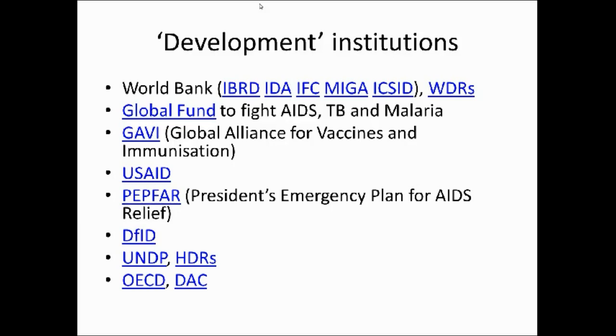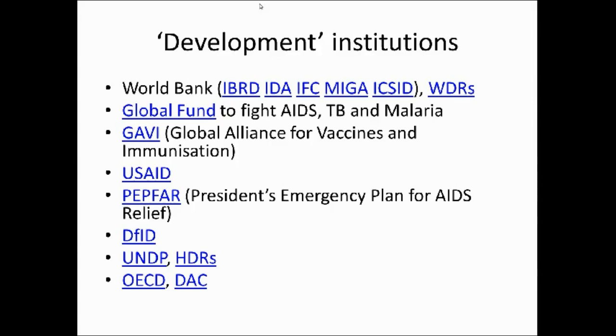Okay, let's move on then to the bigger picture of the development institutions generally. On this slide, I've just listed some of the big ones, and I have hyperlinked them, and you can go to the PDF version of this lecture and click on these hyperlinks and follow them to the different groups. The World Bank is actually a group of five separate organizations which have different functions, and I'd urge you to investigate and learn about those different functions. The WDR stands for World Development Reports, which is an annual report produced by the World Bank, which are always worth reading, not necessarily that you would follow their recommendations in every case.